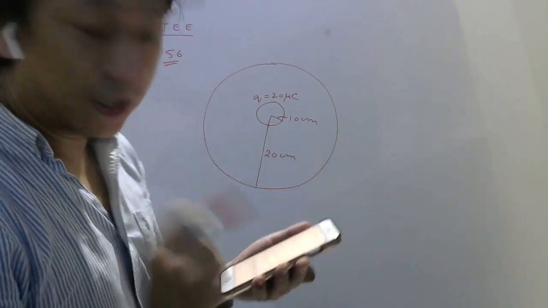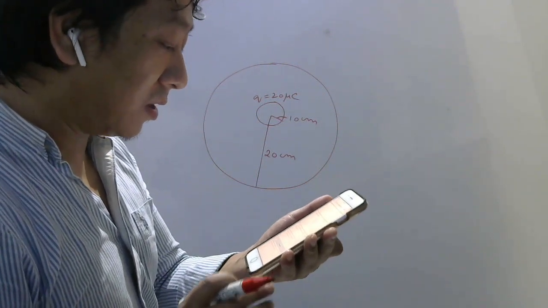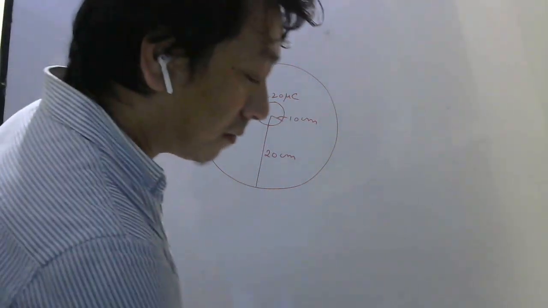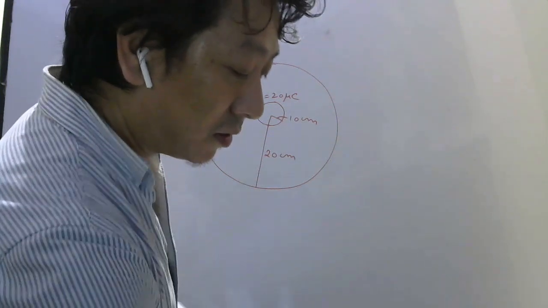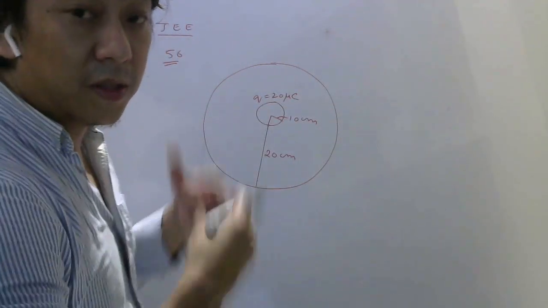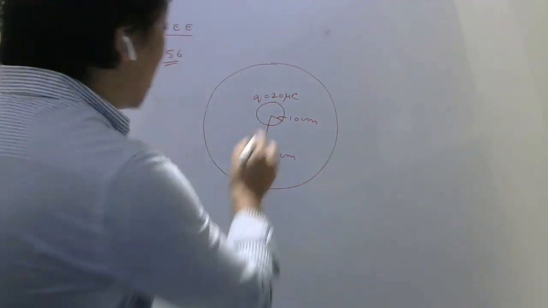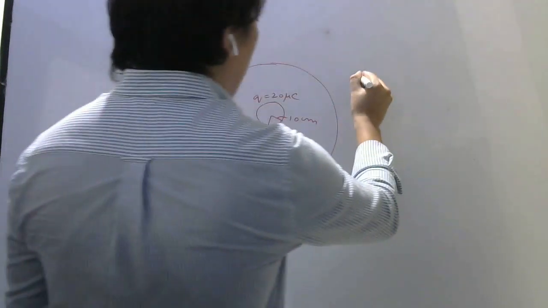Find the heat generated in the process if the inner sphere is connected to the shell by a conducting wire. So if you connect a conducting wire, what will be the heat generated, they are asking. Now why are they asking like this? Let us think. So right now, before connecting the wire, what is the energy stored?